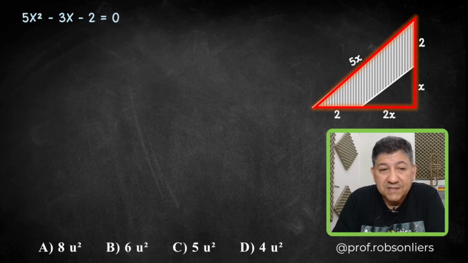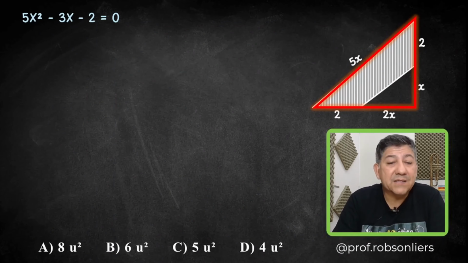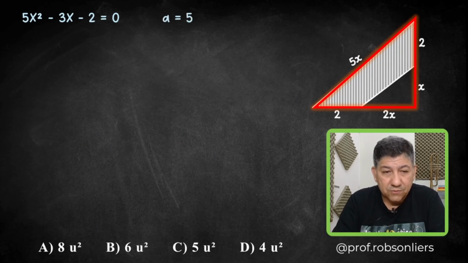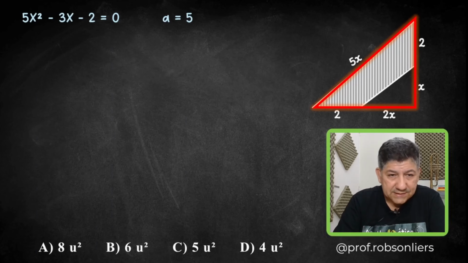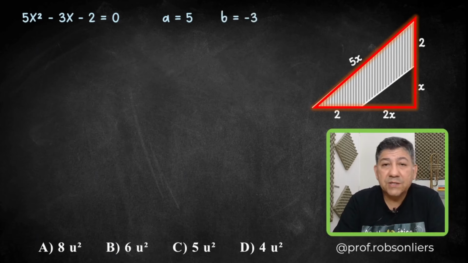The first step to solving a quadratic equation is to find the terms a, b, and c. The coefficient a is the coefficient of x squared. The one with x squared there is 5, right? So a equals 5. The coefficient b is the one with x. It's minus 3. Look, minus 3x. So b equals minus 3. And the constant term, which is c, is the number that's by itself, which is minus 2. So c equals minus 2.